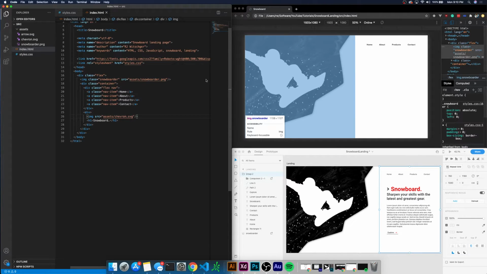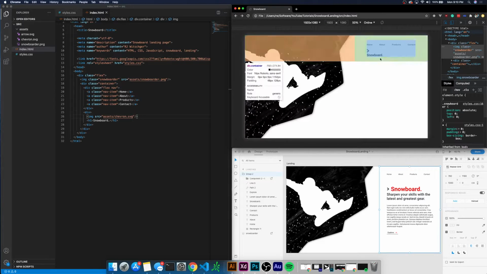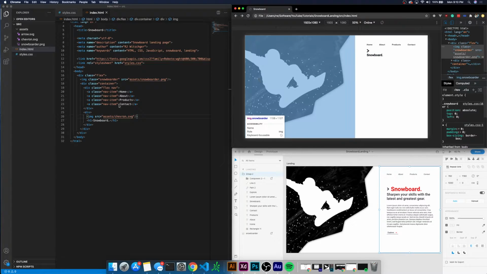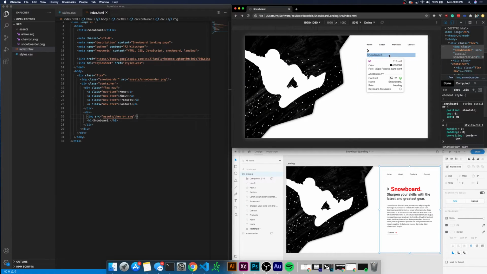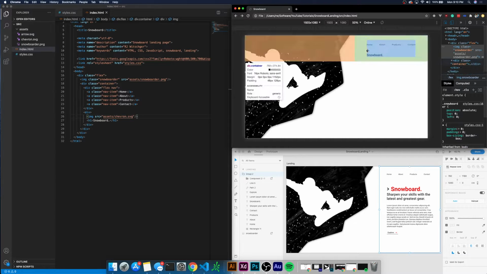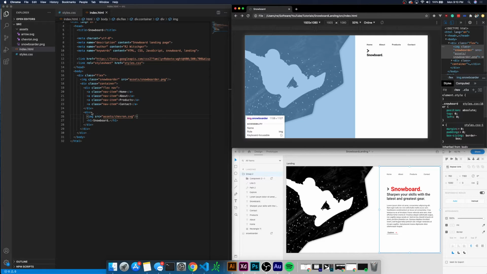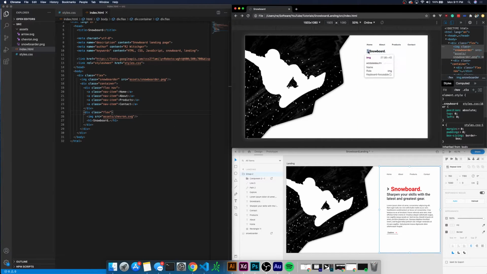One thing that we are going to have to update though, and you'll probably notice it, is snowboard is not properly formatted at all, right? So we're going to have to fix that. And we are also going to have to put these in a flex box. You can notice that this fills up a row, the chevron fills up a row, and the heading fills up a row. This is a great example of where flexbox comes into play. Because if you can see right now, I'll add class of flex, and just like that, they're on the same row.